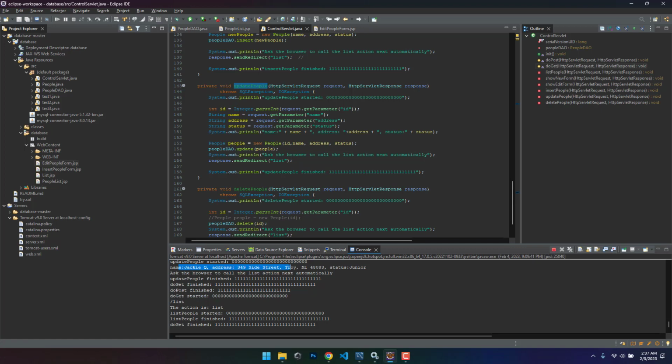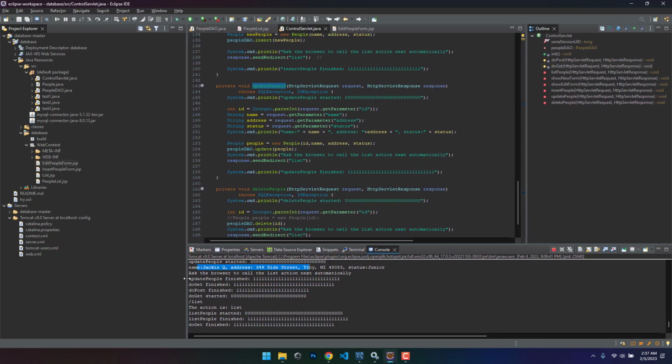If you can see here, it says change, and the update people is finished, and it's going to get and post from our database, and that event has started. And the list action then lists all the data that we have. So it calls list people, and that event has started and that has finished. We have two things here, just so we know where the error occurred, if we had any while running the program.